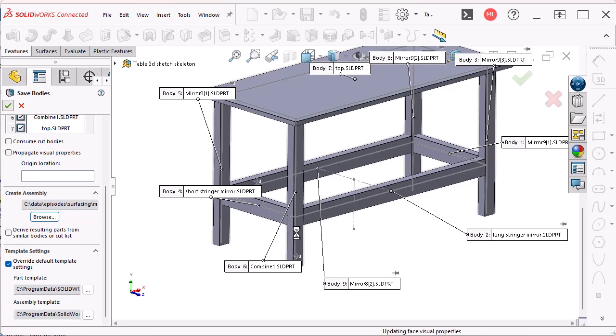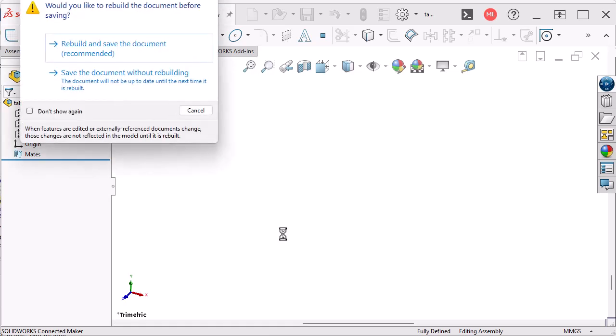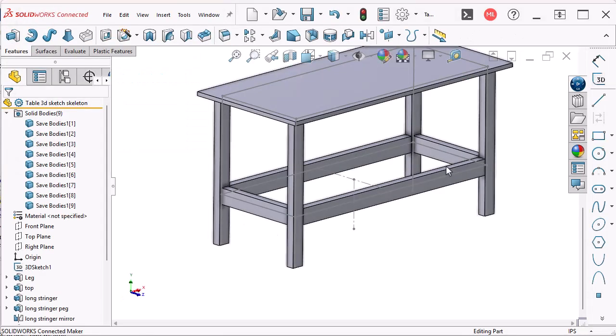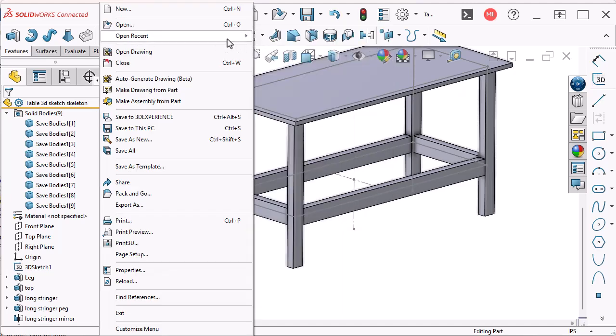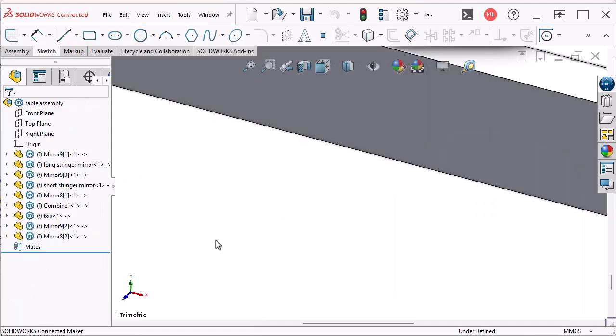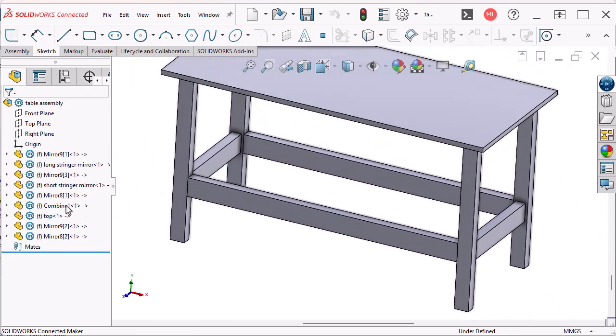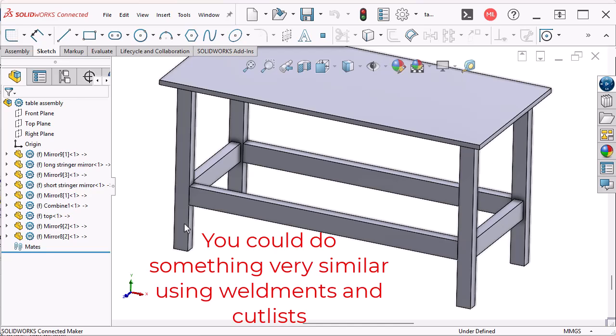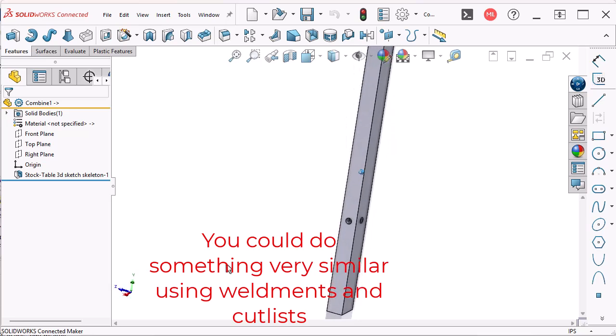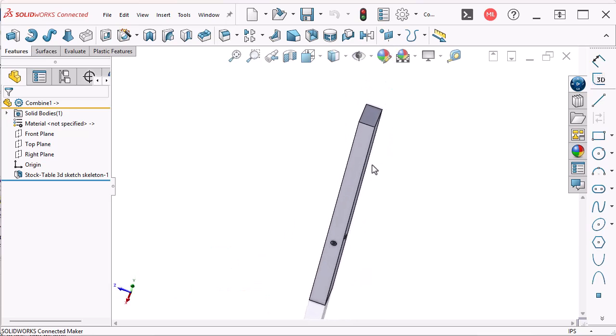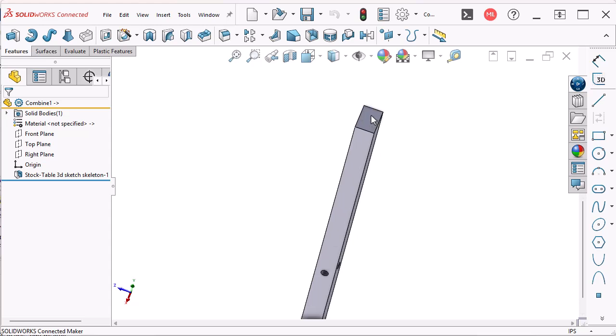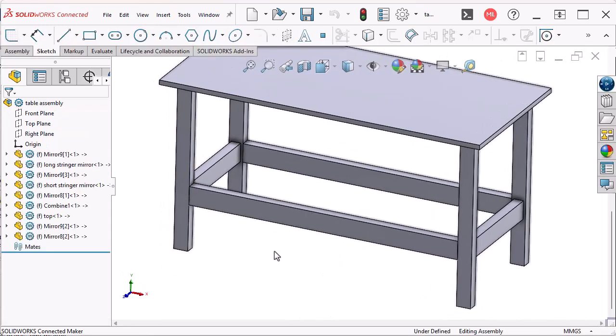Now I wish there were a way to assign bodies that are the same to the same part file. For example, all four legs are the same, and two of the stringers are the same. Now I can open up that assembly, and I've got each of the individual part files. Each one of these can have a drawing. If I open up this part in its own window, you can see it's got the two pinholes in it that are holding it together. And it should also have a pin or some way to join this to the top of the table at the top. But I can leave that to you to figure out.